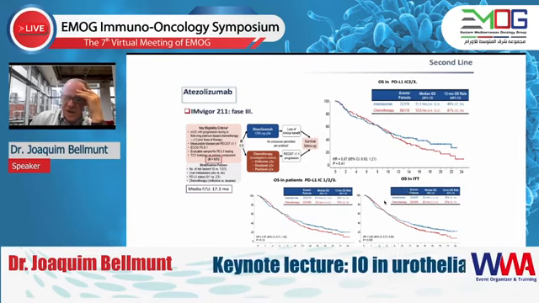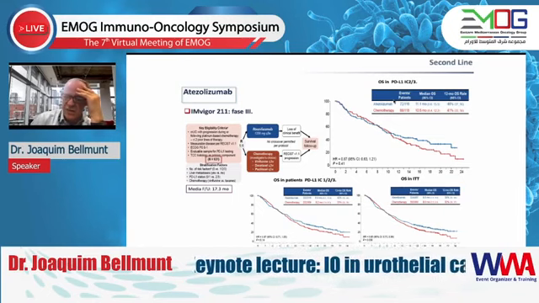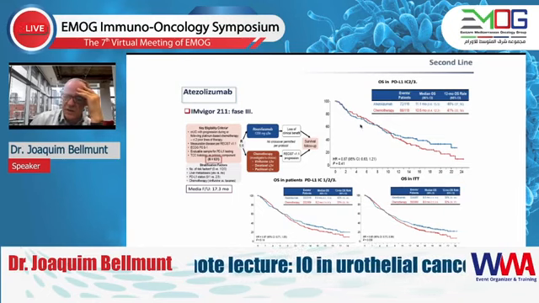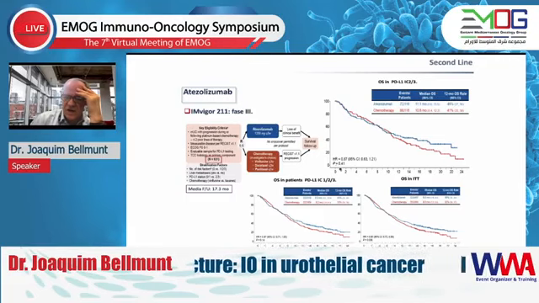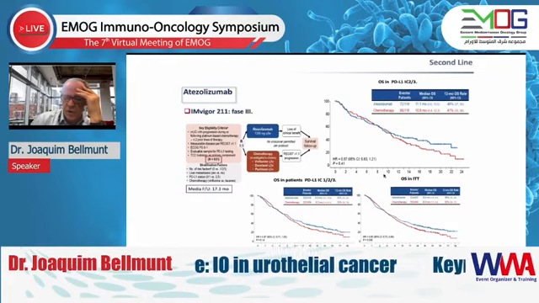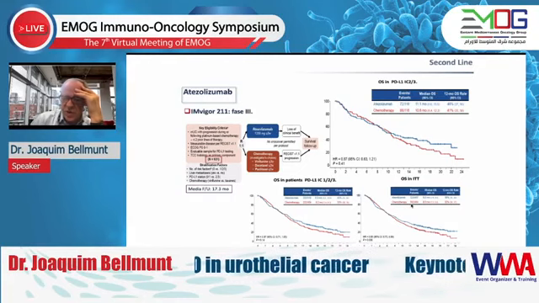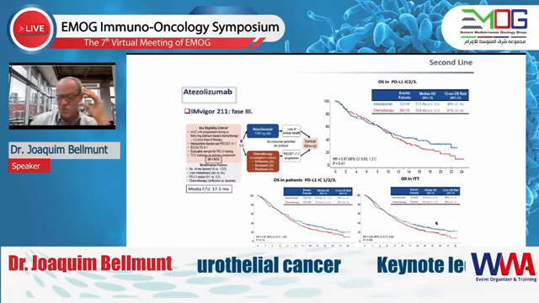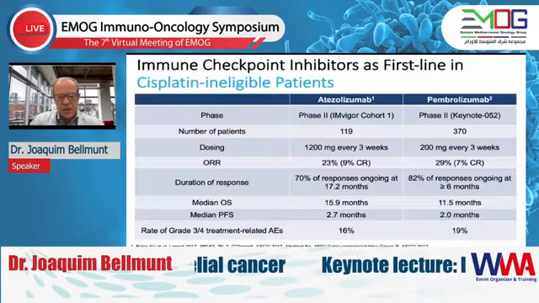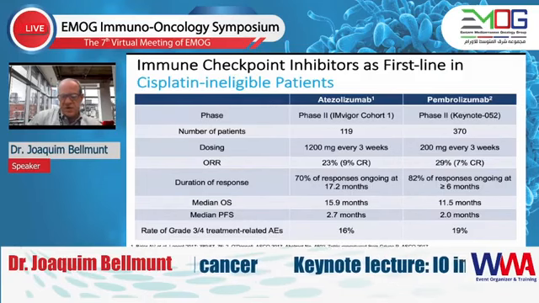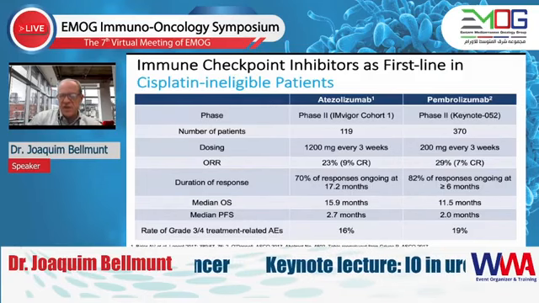Because this was a hierarchical type of design, the trial got stuck here, meaning that this was statistically non-significant, as you can see here, with a p-value of 0.4. Other subsequent retrospective analyses did show that there was some benefit in the intention-to-treat population for atezolizumab. So that's the first set of trials that led to the approval in the second line.